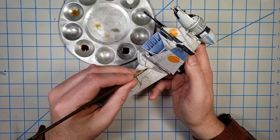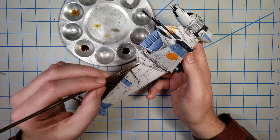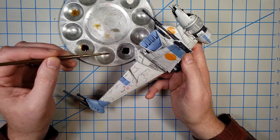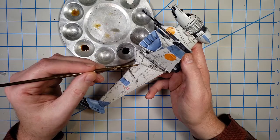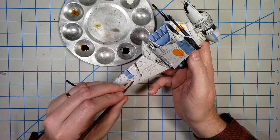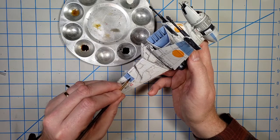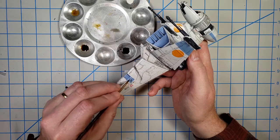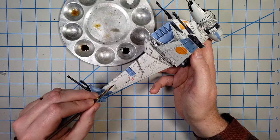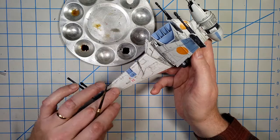This same type of method, although I'm using acrylics here, would work with oils and enamels. The big difference is you'd have to be a little more careful with oils and enamels, that when you put on one color, adding another color, if there was a lot of thinners involved, didn't activate the previous layer. That's one of the things I like about using acrylics. I can go in and make some stains like this, and let's put some on the blue there. Yeah, don't forget the other colors. I can go in and put some stains here, and in a few minutes this will be dry enough to put on more of the staining fluids and not have it activate the layer underneath.